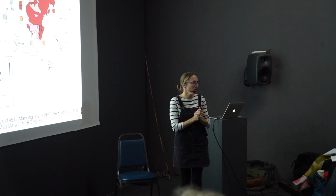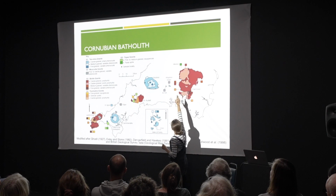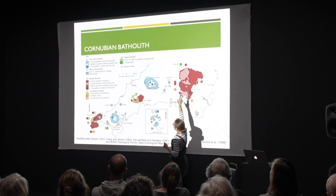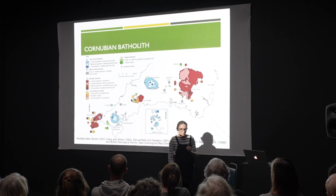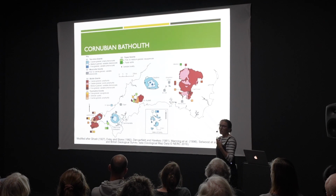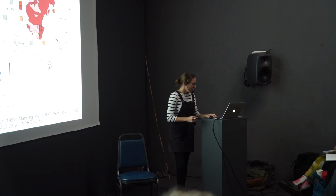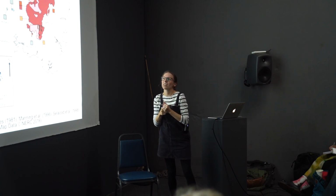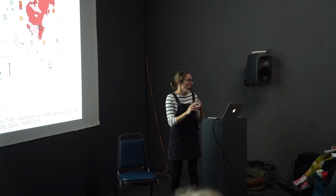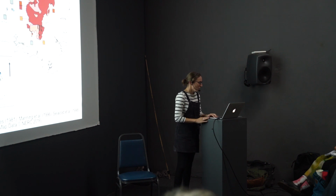We're not 100% sure how old they are because we can't properly get a geological age on them, but we see them dotted. There's one just north of Dartmoor, the Meldon Aplite. We've got a few around St Austell, and then we have the Tregonning Granite on this bit of the coast. And these are what we call our G5 or topaz granites. And these are the ones that I'm going to talk a bit more about in a second. They're very special, and they're one of my favourite rock types in the whole world, because they're just so weird. And we can have lots of debate in the geological space about when they formed, how they formed. We don't really know, and we're all still debating, which is part of the fun of science.